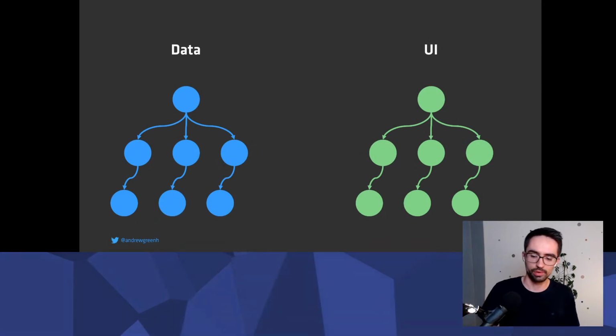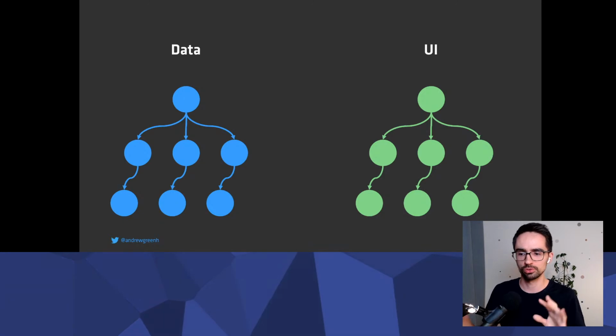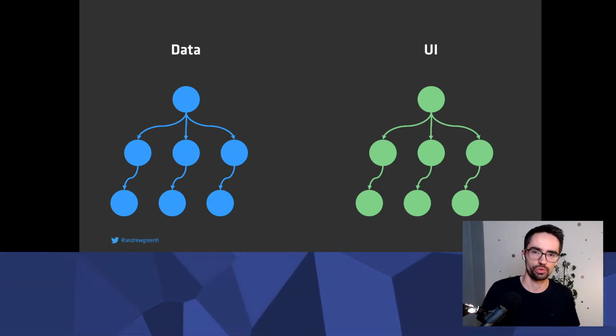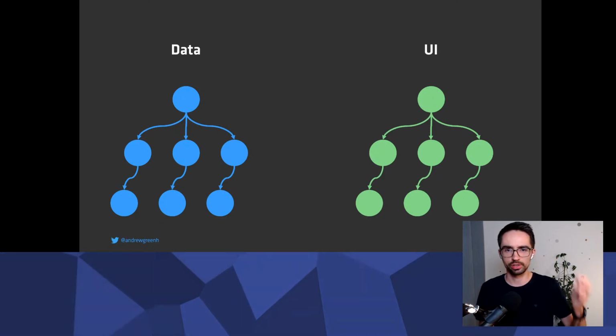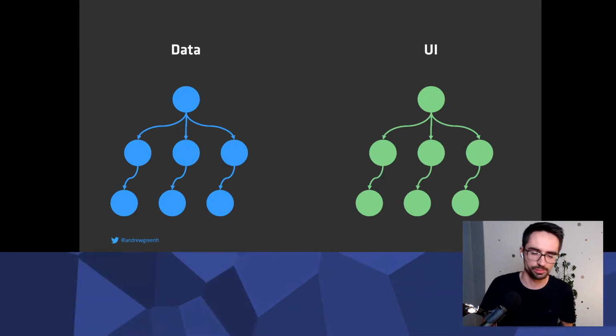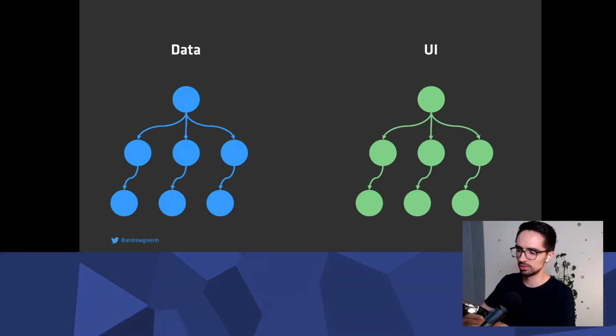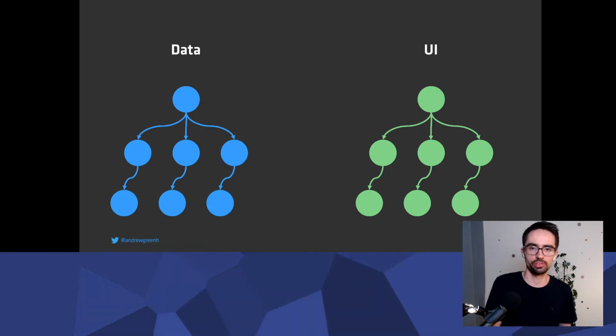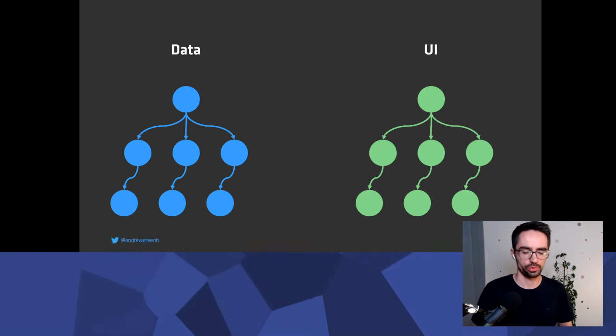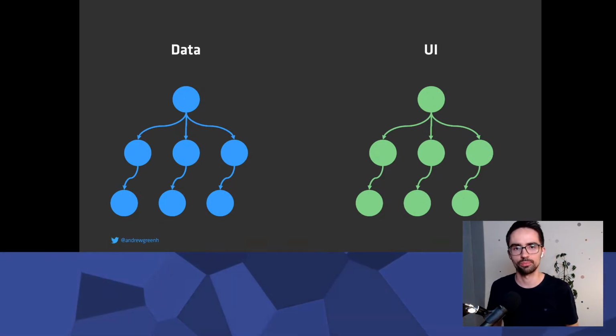When you have a web application, oftentimes you have those two worlds of your data tree on the left and the user interface tree on the right. So for example, you're downloading a list of users from GitHub, and for each user, you're going to display a list element, so a piece of UI for each user. Inside of each user, you have a name field, and this is displayed inside of a p tag inside of the list element. So for each user, you have a name on the left on the data side, and on the right, you have the list element and a piece of content.